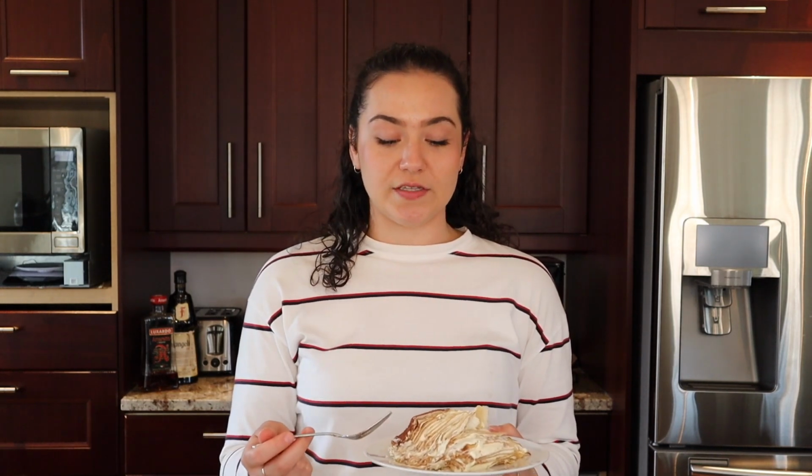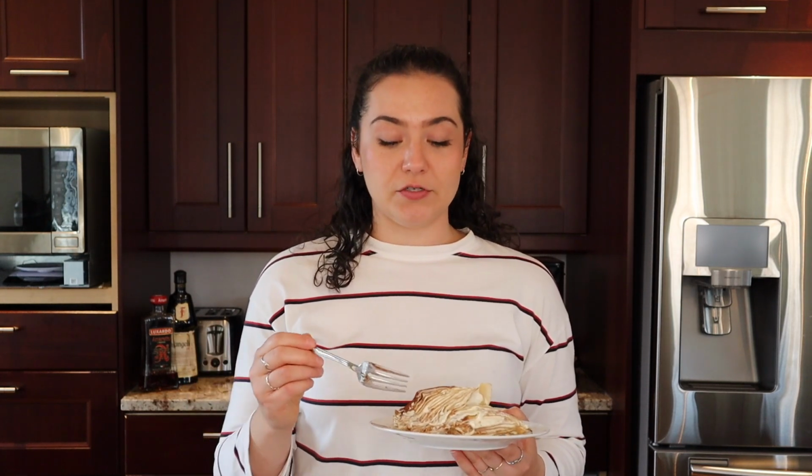The one thing that I would do a little bit differently the next time I make crepes is adding a little less sugar and a little less vanilla. It's not that they're too sweet, it's just that when I was frying them, I definitely noticed that the sugar was affecting it a little bit. Also, if you're not a huge fan of vanilla, definitely reduce it because you can taste it. It's not overpowering, but it's definitely there, so just something to keep in mind.